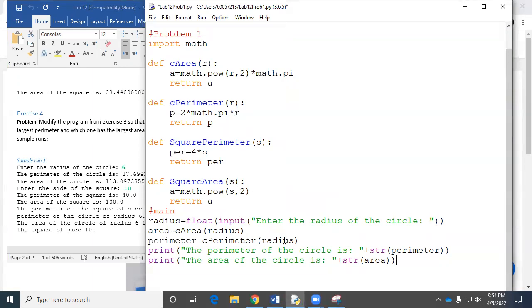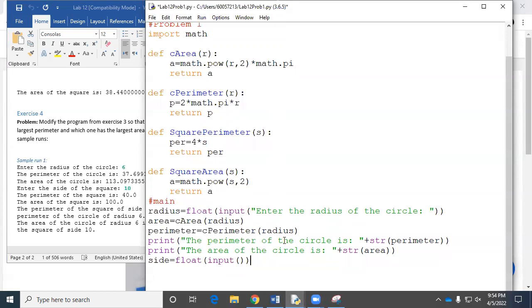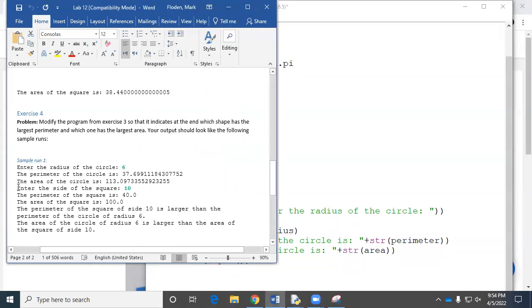So we need to, in the main, we need to get the side. Side is going to be equal to, it's also going to be a float, I guess. And this is where we're going to ask the user to enter the length of the side of the square. Oh, well, actually, it's not a float.